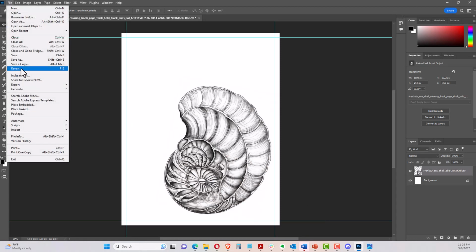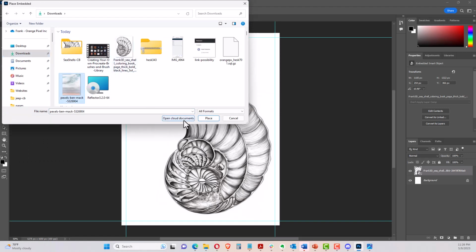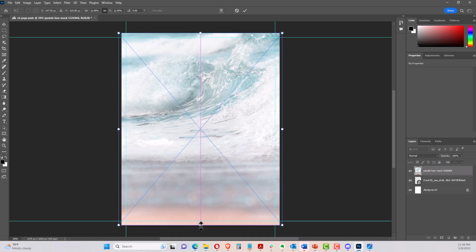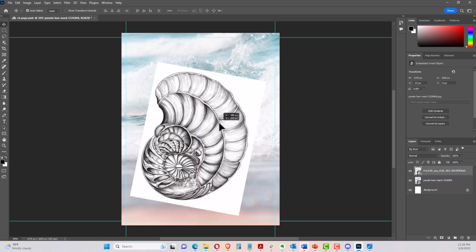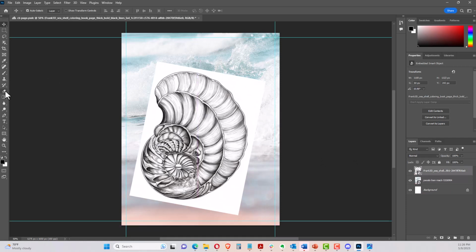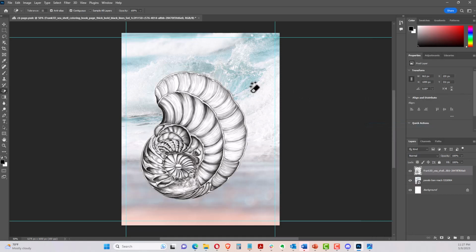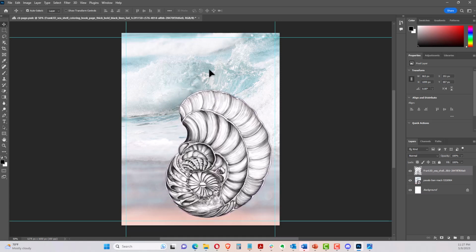So we could actually do File, Place Embedded, grab our downloads, place, let it go all the way to the edge on this, enter, and I'll just drag that layer behind the others. Let's go ahead and use our magic eraser tool and get rid of our background here. Have to rasterize the layer. There we go. Got rid of our background quick and easy. So we have our shell there, and then we could put our title up here at the top if we wanted, which we would.